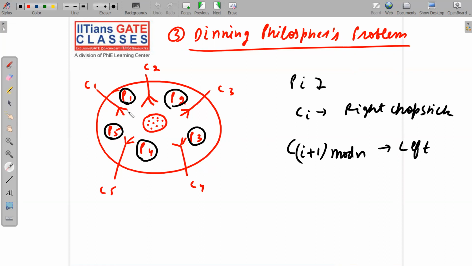So see, if you say all the philosophers are persons who are very well mannered, what will P1 do? P1 will first pick the chopstick number 1, that means its right chopstick, and then it will pick the left chopstick, and then it will try to eat.